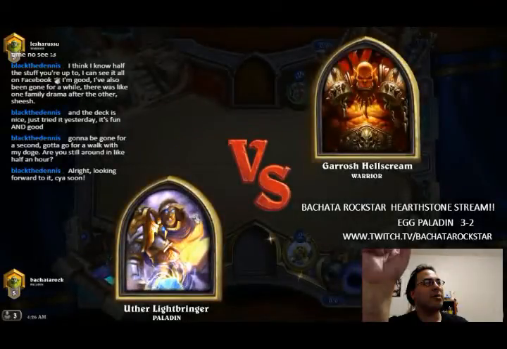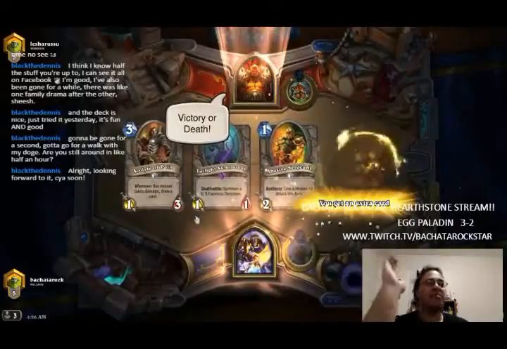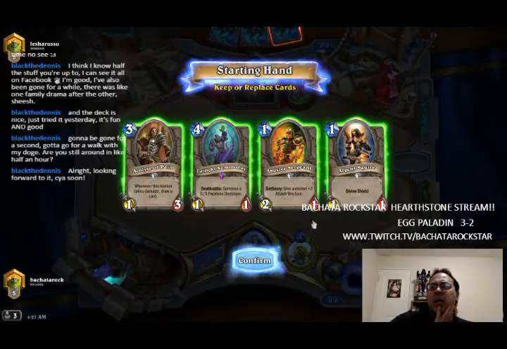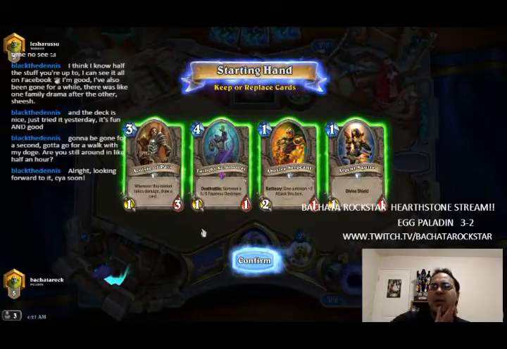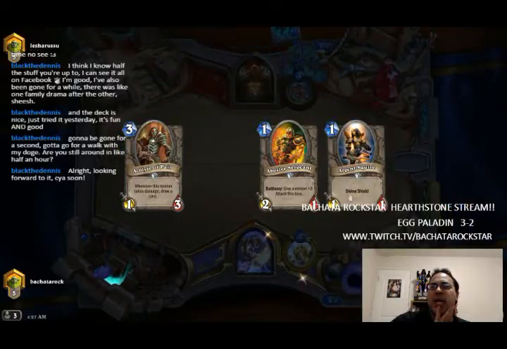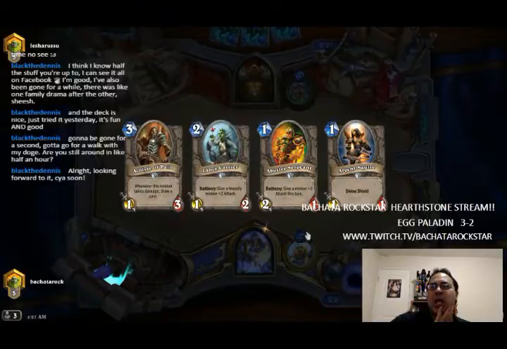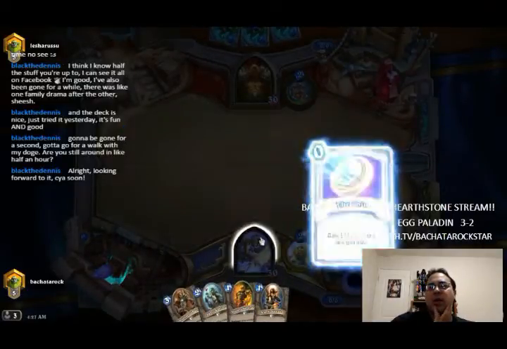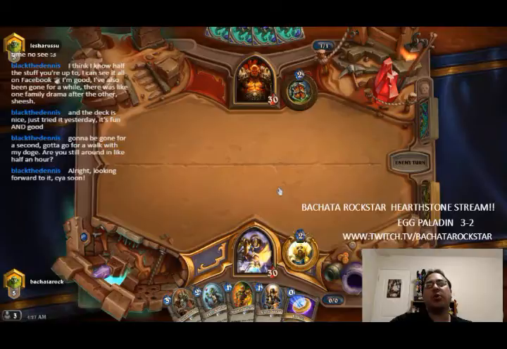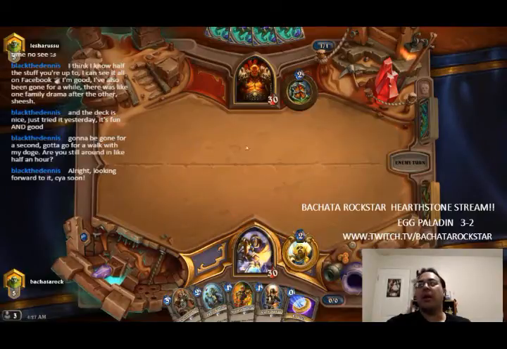Uther versus Garrosh! Weird. It's not terrible. Ooh, warrior. Okay. I definitely want the Argent Squire. I think I want the Acolyte of Pain so I can coin it out. Beast of Sergeant would be nice here. Let's toss this. Let's try to get an egg. Lance Carrier. That's not too bad either. Like I said, we can always buff the Argent Squire.